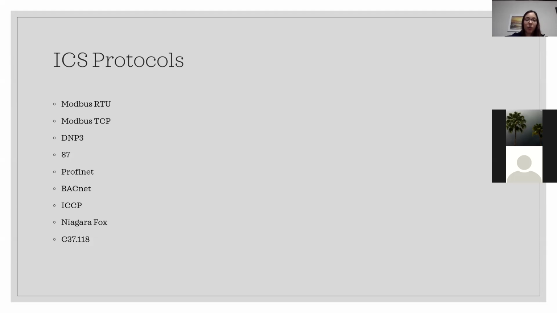There's tons more. A lot of ICS protocols are proprietary. So if you're working with some PLC, chances are you're going to encounter a proprietary language, and you will most likely have to reverse engineer it because you won't find documentation for it. So that's one of the major obstacles for pen testing ICS systems: a huge amount of effort is spent reverse engineering and documenting some of these proprietary protocols.